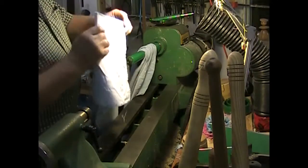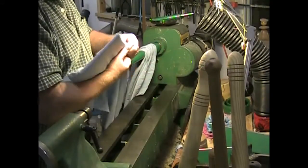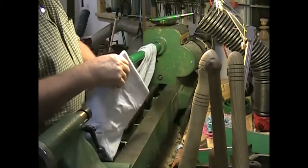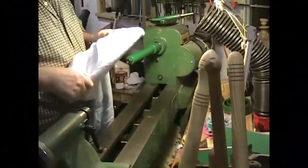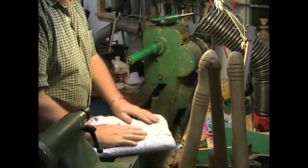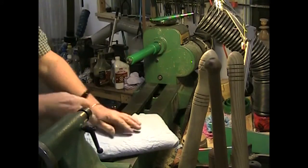This flannelette came from some old bedsheets, so it's probably not the thickest. We'll just keep wrapping them around. On the last wrap, if there's an odd piece sticking out from the end, we'll trim that off because we don't want it in the middle of the mop. We'll trim off that little edge to keep the edges square. We ended up with about 29 wraps on this one — very thin material, but 29 wraps will give us quite a nice plush mop.